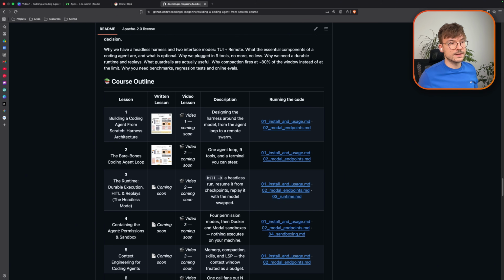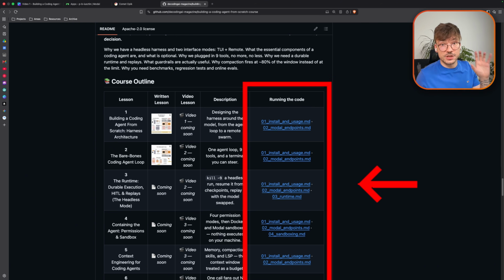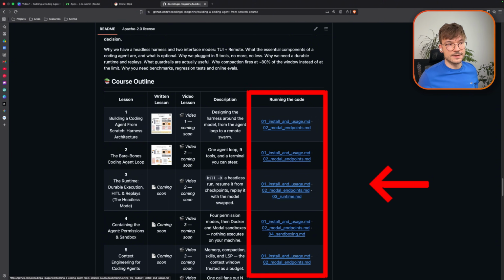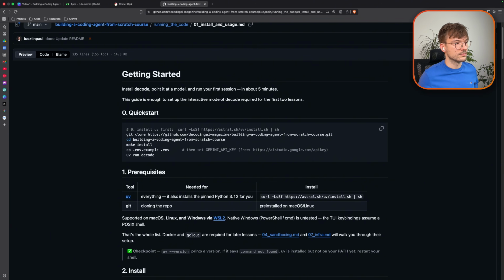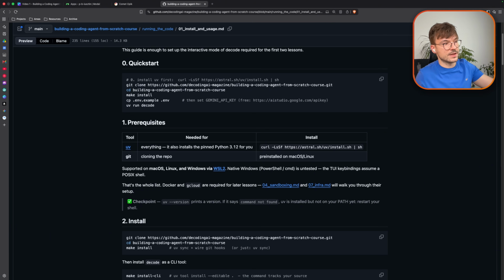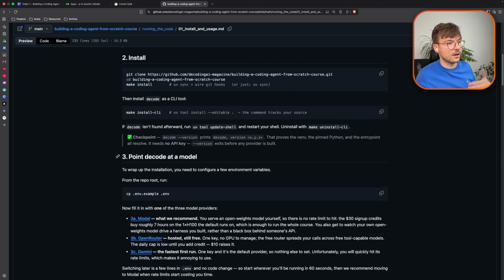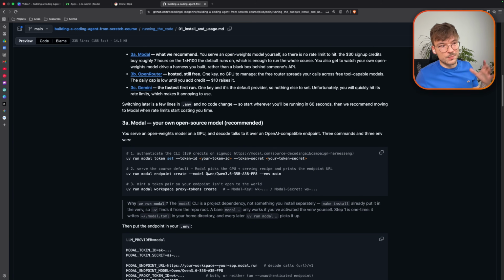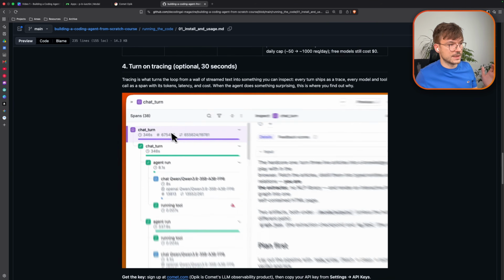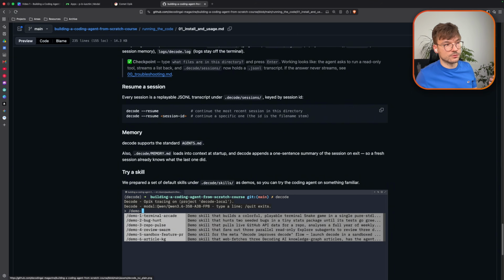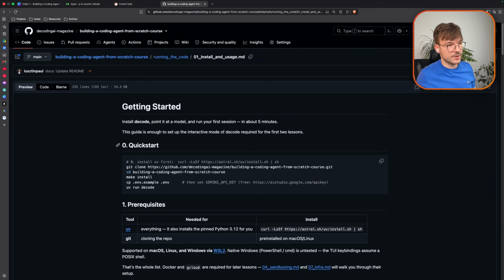And here you can see what you need to run each lesson. Inside the install and usage part, we have everything that you need to run: the prerequisites, what you need to install, what environment variables you need to set up, how you can set them up, and, as I said, end-to-end instructions on how you can set everything up.